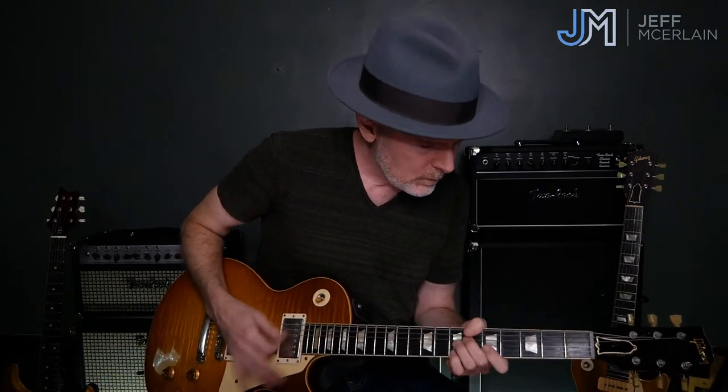All right, so this is just the frame. This is just the beginning. This is where you want to start with this stuff. And then you can start to move up the neck, as I did a little later on in the song. You can start with this E7 chord like that.